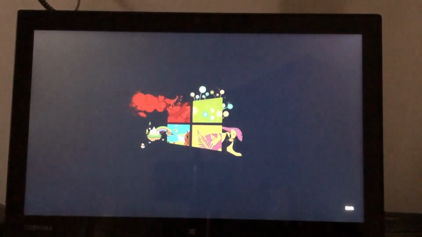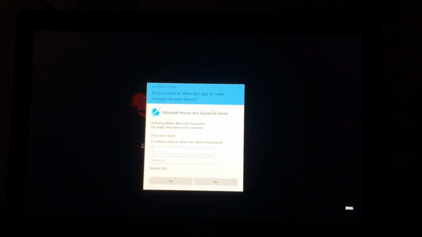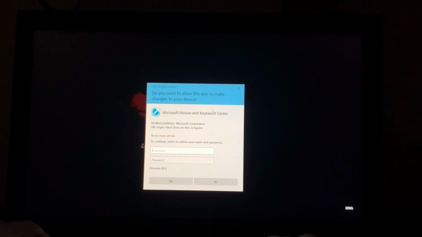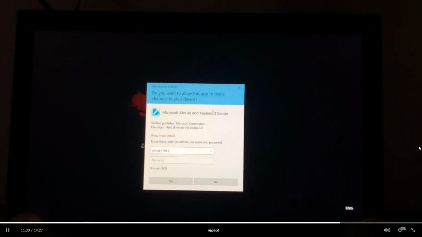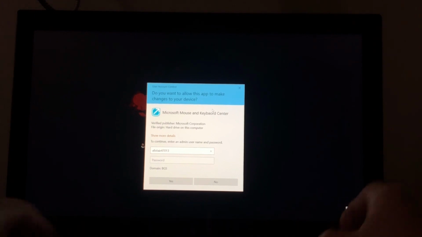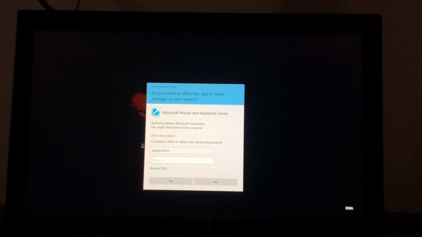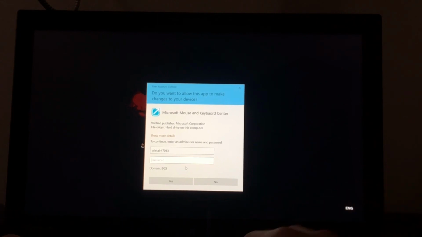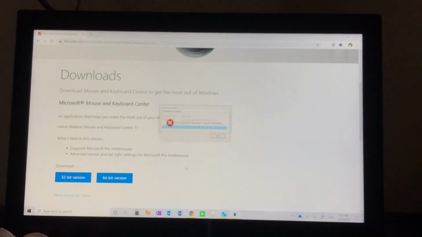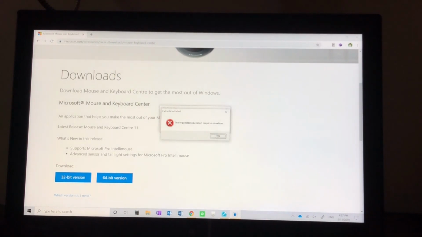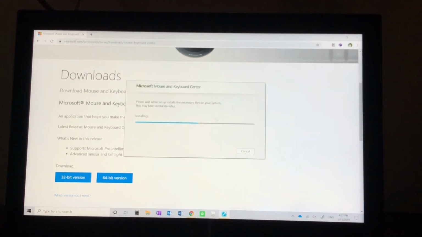Alright, and now it's gonna ask for your username and password. So, which is this? Which is just like that. And the reason that this doesn't work is because the domain is still the school. So when you did it with the computer name, it logs only into this computer, so it's specialized. And so if I do my password, it'll just say requires elevation, which means needs high access. But now this is working, which is also good.